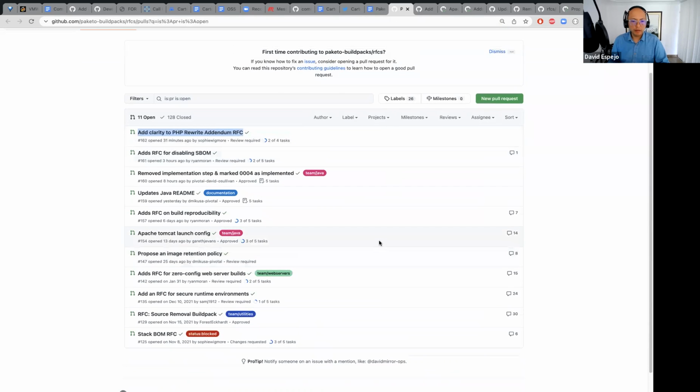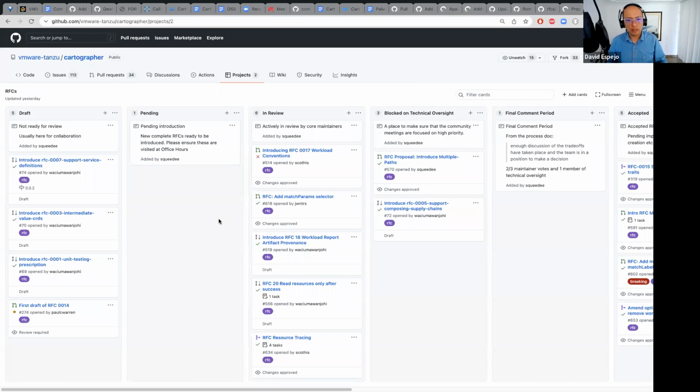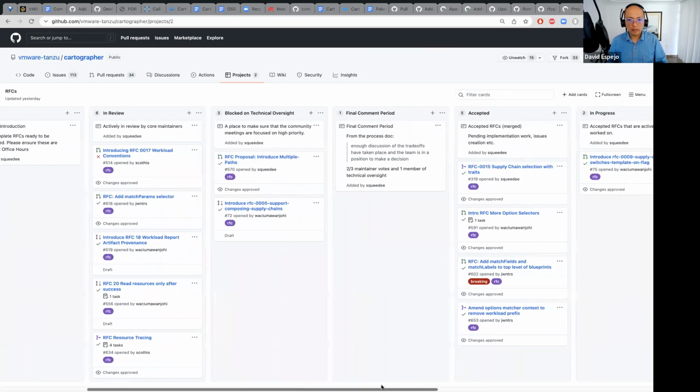Got it. Well, that will be it. Please remember to capture all your observations, ideas, objections, etc., as comments in the thread for each RFC, so people out there can have visibility. Also, I had a small suggestion that the Cartographer team is using right now to handle the RFC process: use a project board, where each column is one of the stages in the RFC process.